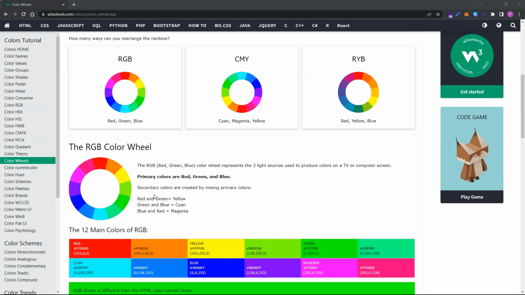Now, the reason for this is there are two different ways that colors can mix. There's additive color mixing and subtractive color mixing. Now, when we look at colors on a screen, which are comprised of red, green, and blue, this is a type of additive color mixing. So we start off from black, we add the light source of one color, for example, red, and we add a second light source, green, and mix them together. Now the result here is an even lighter color because we're actually mixing two light sources together, so we actually end up with yellow as a result.